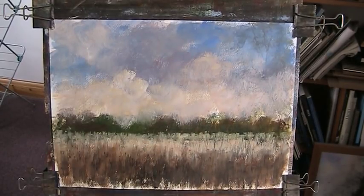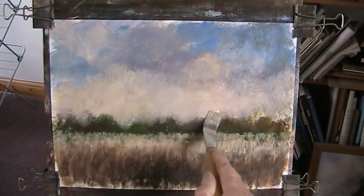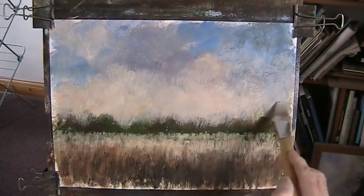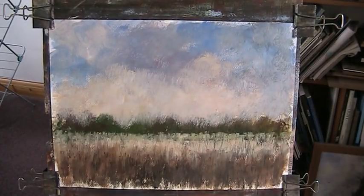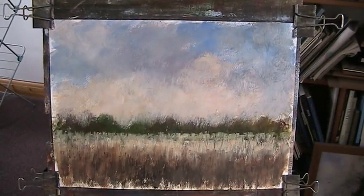Right, making progress now. So there's a lesson, don't throw your failures or the ones you don't like away, paint over them. Watercolour paper, although this one is only about 20% rag, it's still a very, very lovely surface to paint on. A Constable there, Turner, they painted on watercolour paper, although that would have been 100% rag.